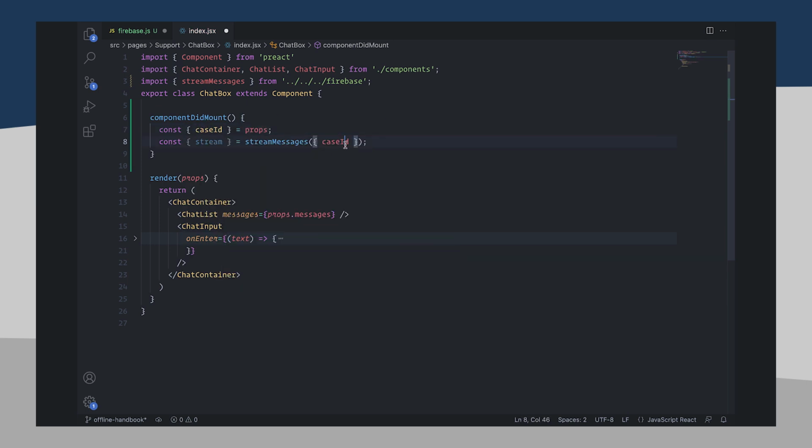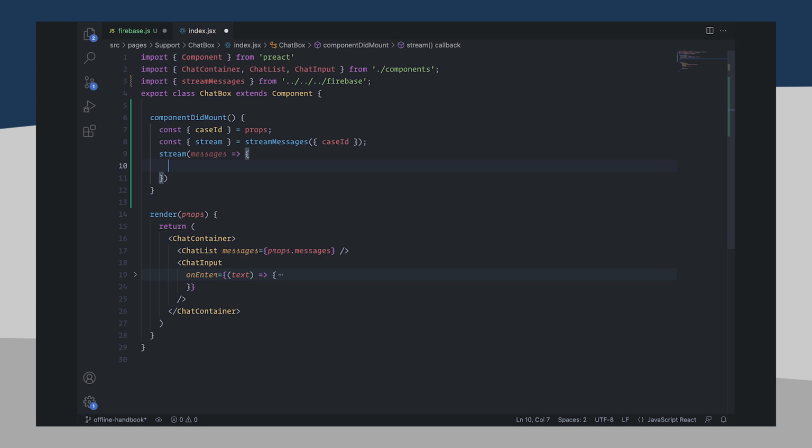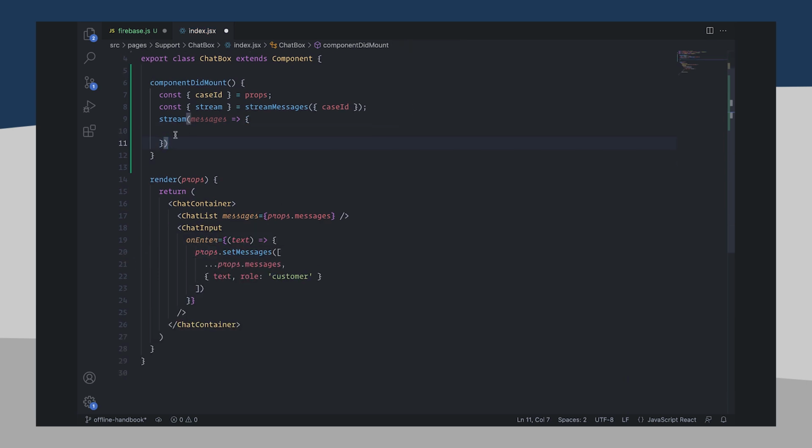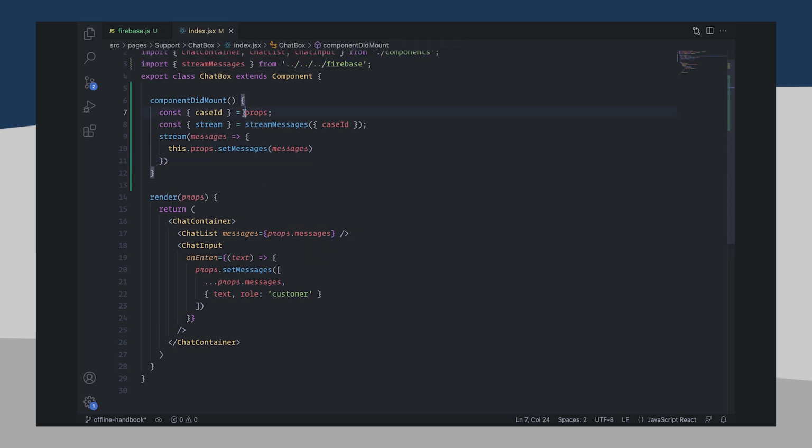This has been set up all with a router that we'll see in a bit, but don't worry too much about this right now, because now it's time to see the magic of the stream function. I'm going to pass in this callback function, and then inside of this stream function, I want to call this same method of props.setMessages, because that's how it tells the application to re-render. And before the browser yells at me, I need to write this.props. And now let's see what's happening.